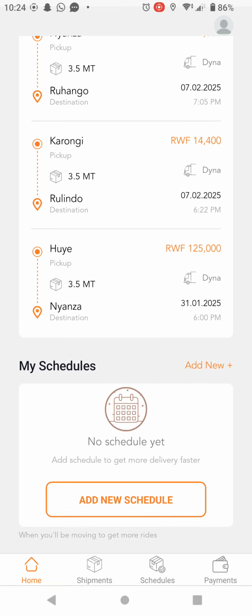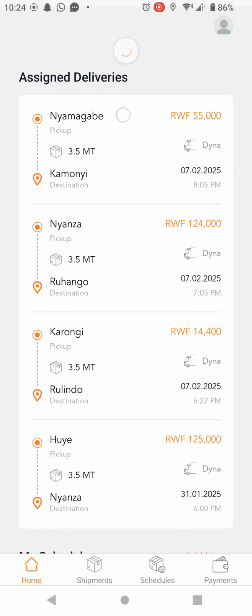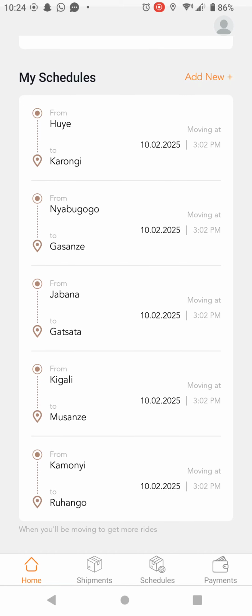So there is a time where it has not yet come, it doesn't come directly. If it doesn't come directly, you may come above and press and release at the bottom to see if you can get them. As you can see here, we get schedules. Those are the recent schedules you set, where we can see that you have them, and they help us to assign you some deliveries according to your schedules.